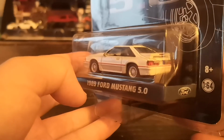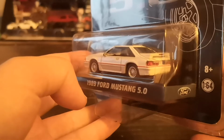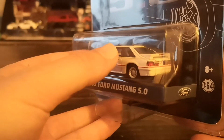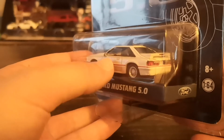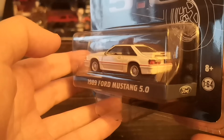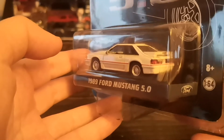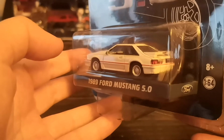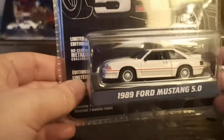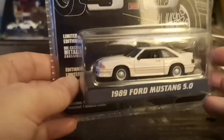Because there were some little covers, almost like louvers that were body colored on the GTs at the time. Only the GTs actually had those louvers. Even the Cobras reverted to the LX lights when they came out, the late series and whatnot. And if I'm not mistaken, even the convertible always had the lights without the louvers on them. But yeah, a little bit of useless automotive trivia for you there.